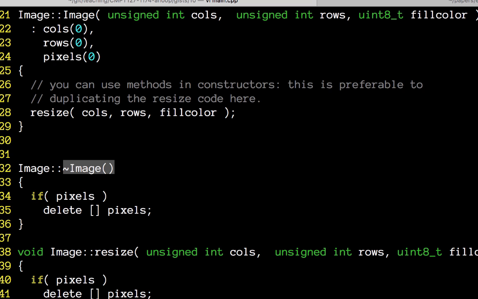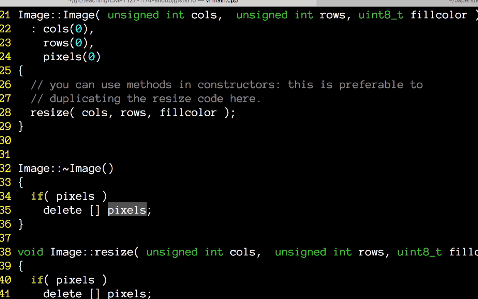And finally we have the destructor, which destroys the image, essentially frees all of the memory associated with that object. And it says if there are pixels, then we delete the pixels, and it uses this representation in order to recursively call delete on all of the elements of pixels. So it assumes it's an array, and then it calls delete on those array elements. You could also go and delete each allocated element of pixels by using delete one by one.